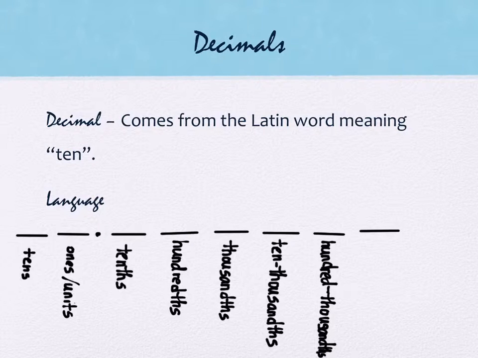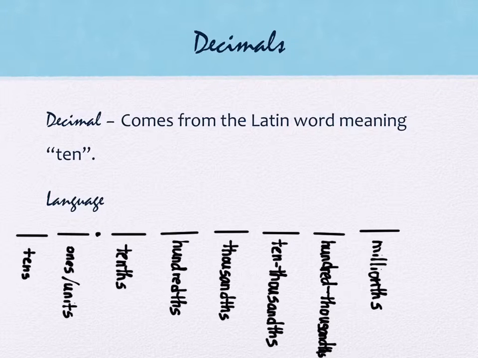Oh, I have one more listed here. Do you know what comes next? Try. What do you think? It is millionths. So if we were to do the other side, the number that would have one decimal value bigger than the 100,000s, not THS, would be millions. So this is millionths. I'm not going to write any more, but let's just suppose, what would you do after millionths? 10 millionths, and then 100 millionths, and then we need billionths. Yeah, we get to billions.